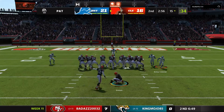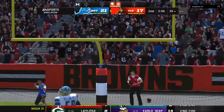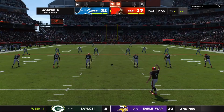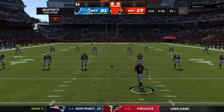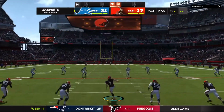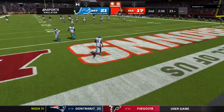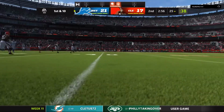How about the defender turning into an offensive player as soon as the ball hits his hands, and off he goes, off to the races, and into the end zone. PAT up and good by Rosas. And the lead is down to 4. So they'll get another shot on offense following that pick 6. And now the kick is away, and this will be a touchback as that sails over the end line.